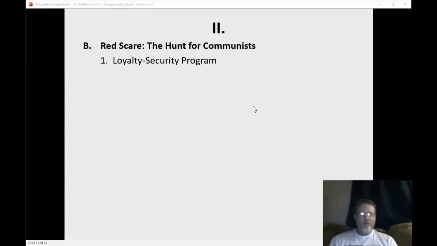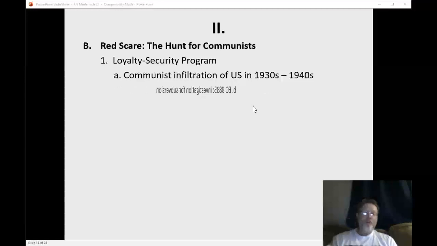We know in the 30s and 40s there were lots of operatives in our government and in private industry. However, we believe most of them were gone by the late 40s, after the war. Most of that really seems to have gone away. We know this because when the Soviet Union falls, they open up their archives. We have access to pretty much all the Soviet records from the 20th century, and we see that they had hundreds of spies in the U.S. It's all right there in black and white. So we know this.